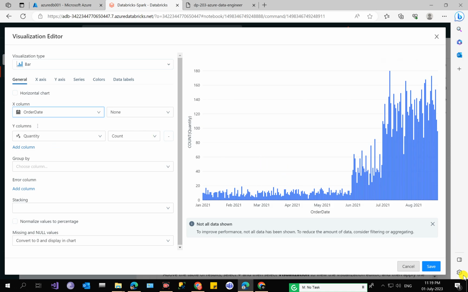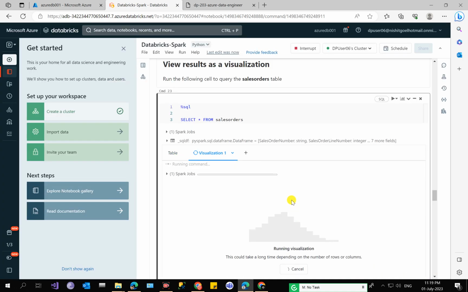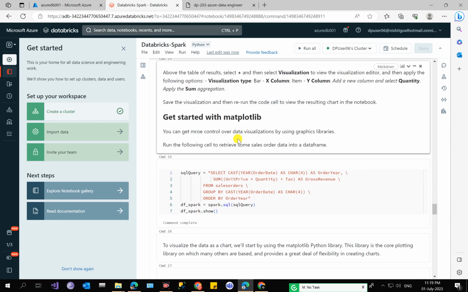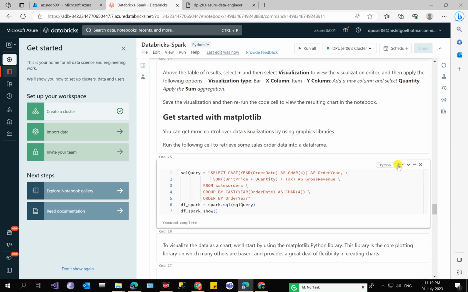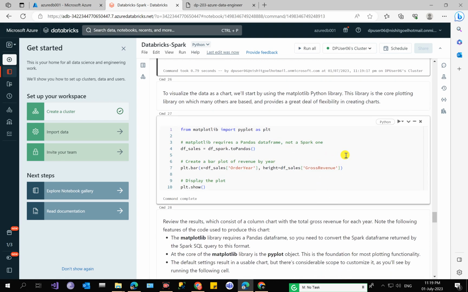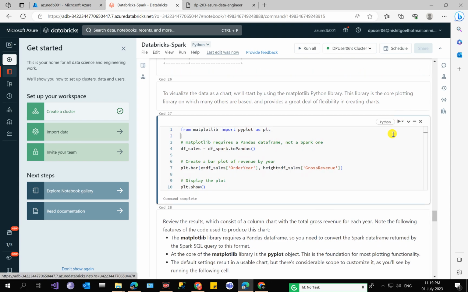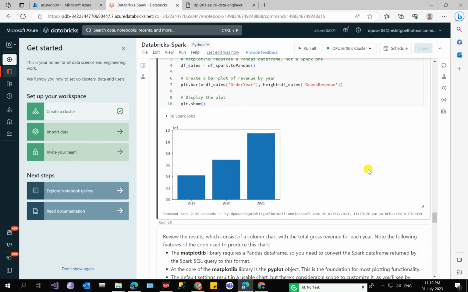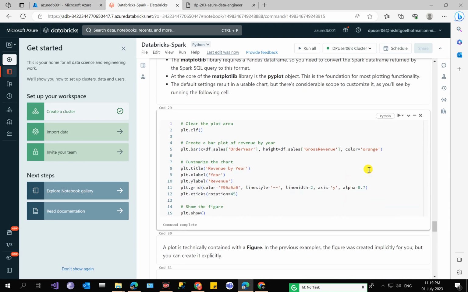In this way you can try different visualizations and save them. This is another visualization.